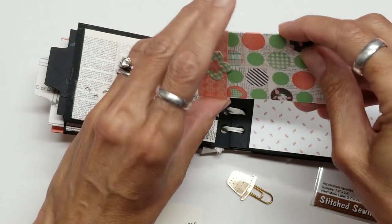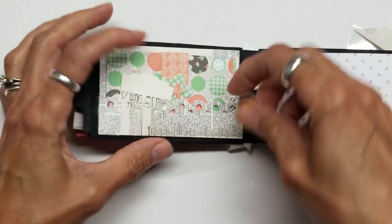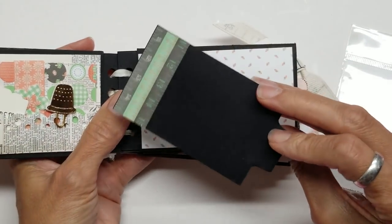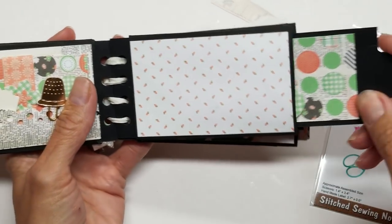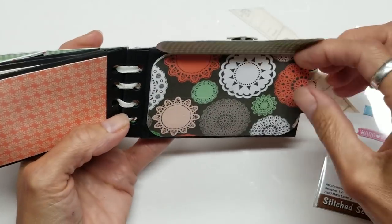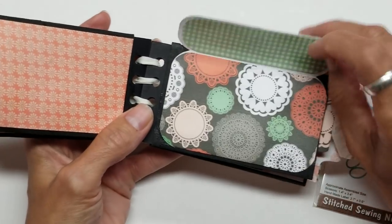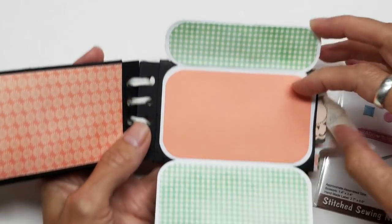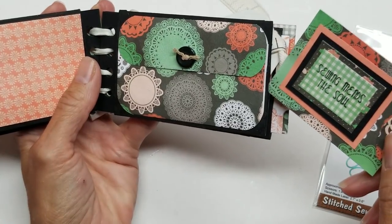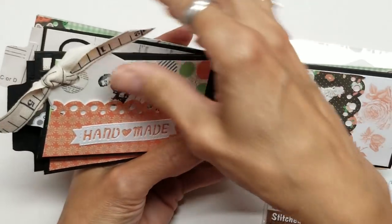Photo mats, not photo mounts. Put that back in the pocket. What she did here is just too incredible. It's got a nice photo mat here and a cute little button here. Tape measure paper — oh, that is just so cute. Unbelievable how adorable this is — a nice photo mat here. Now this is actually magnetized. It looks like an envelope with a button closure, but that's a magnet, and she just put a button over that. Isn't that sweet? This one also has a pocket that says 'Sewing mends the soul.' There's just so much to see here. I loved her use of papers and this die — it's just so cute.